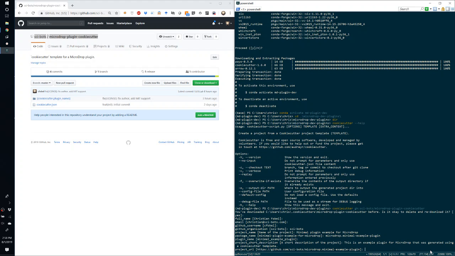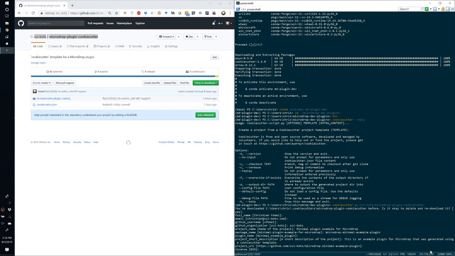The project URL is automatically filled in based on your organization for GitHub, or if you haven't specified an organization, using your GitHub username, as well as the package name. So that's the default. You can always override it.